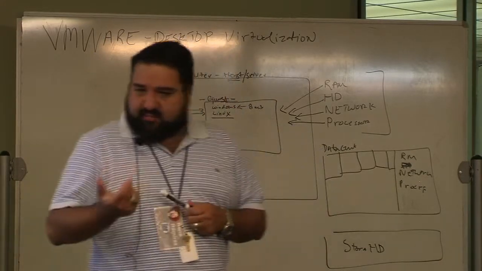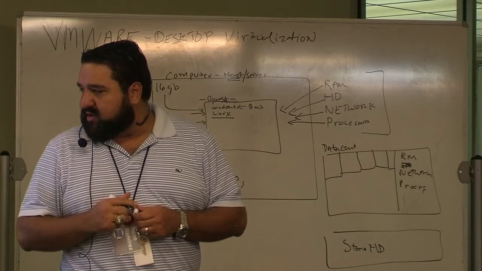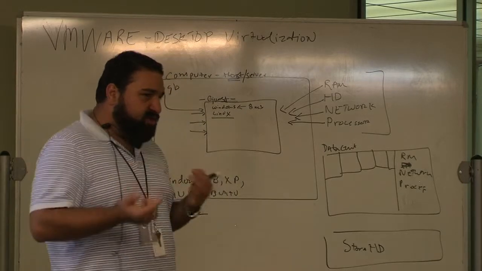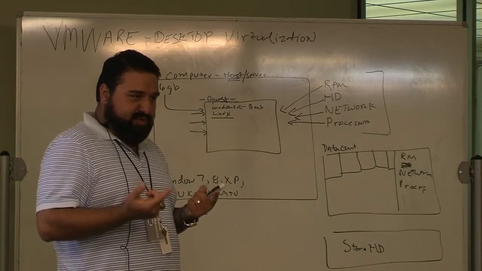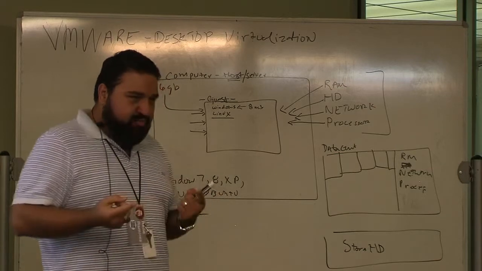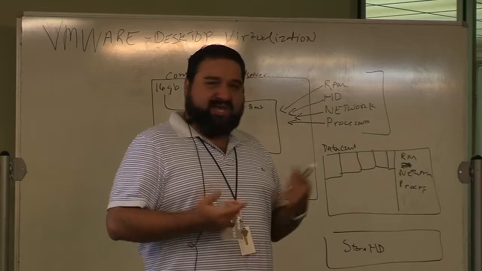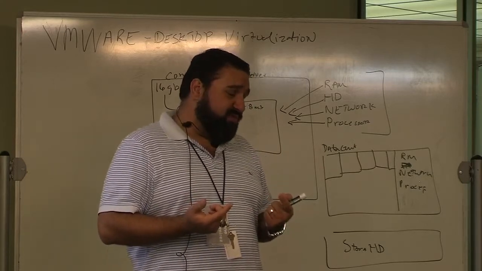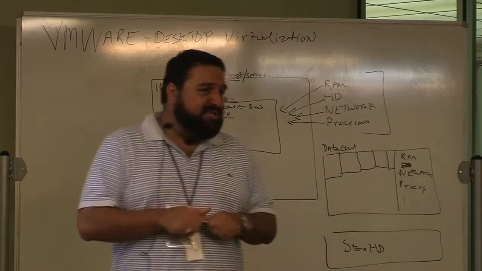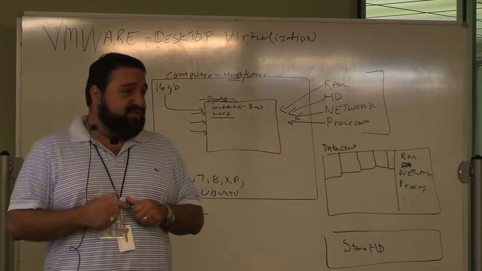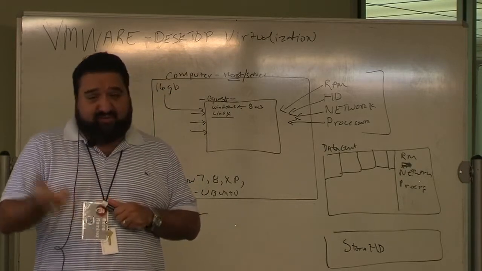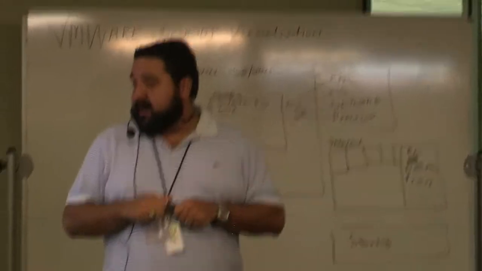All right, so then we're going to go over the desktop versions. The two major players in the desktop versions of virtualization. One is Microsoft. They use Virtual PC. It's old. Virtual PC's been around for a long time. I think 2007 is when it came out. I think they're still making it for Windows 8. I have always used the older version.